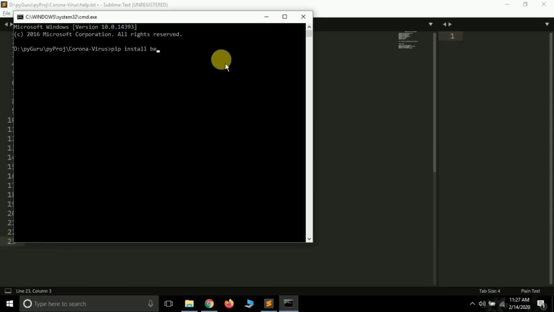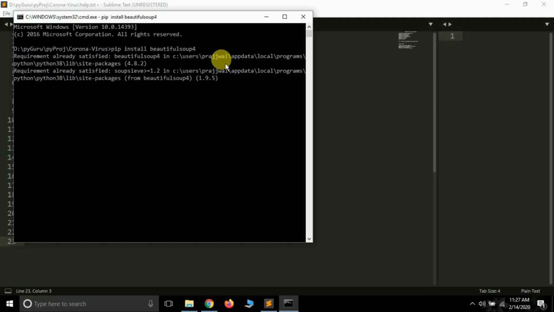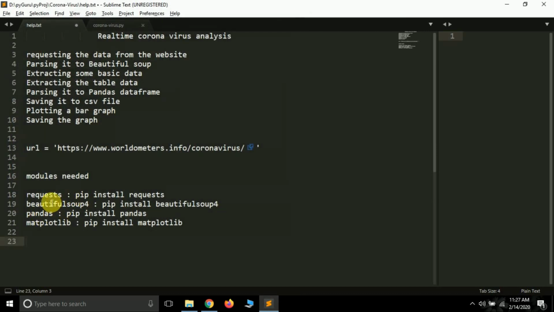Suppose I want to install the beautiful soup 4 library, I type pip install beautifulsoup4 and press enter, and it will install it for you. But I have already installed it, so I will get a requirement already satisfied message. But don't worry, it will simply get installed on your system. You can install the rest of the libraries like this: pip install requests, pip install beautifulsoup4, pip install pandas, and pip install matplotlib.